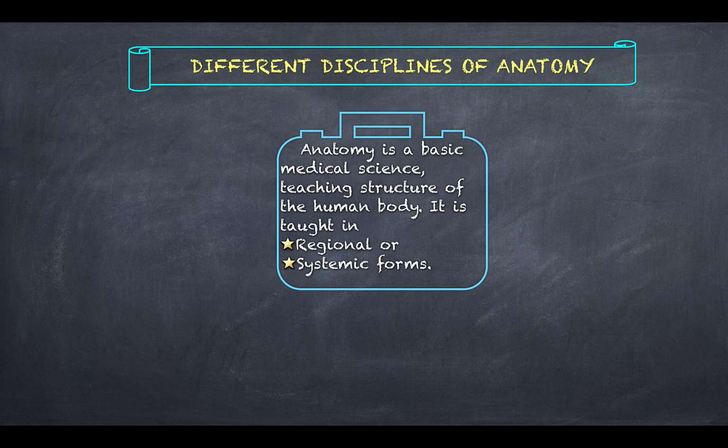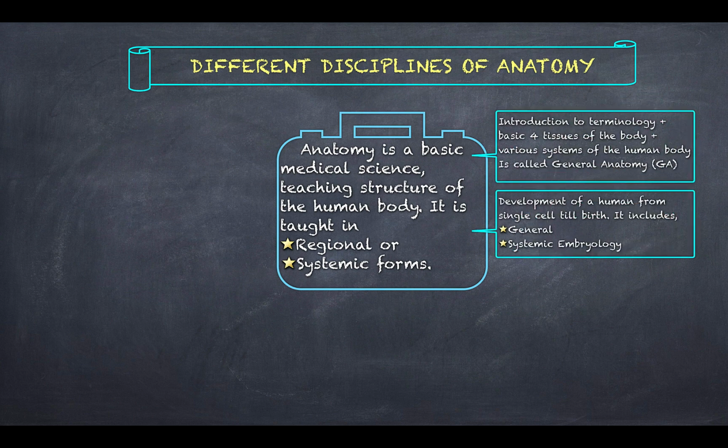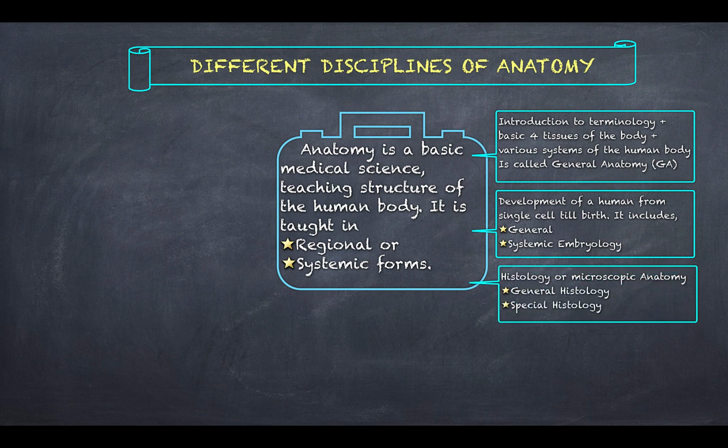Now we will just see the different disciplines of anatomy. In anatomy, there are sub-subjects, so we'll see which sub-subjects are supposed to be done necessarily. The first subject is called general anatomy, which I'm trying to do with you now. It includes a definition and introduction to all systems. You will be having a lecture per week when you go to the medical college for this. Then the development of a human person is called embryology. It is done in a general way first, and then every system has its own embryology. So that's also done, and this will be another lecture per week.